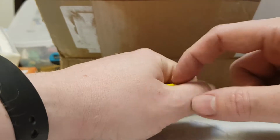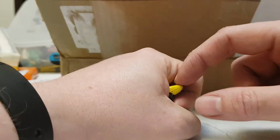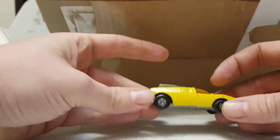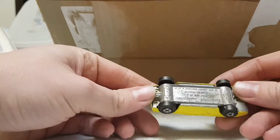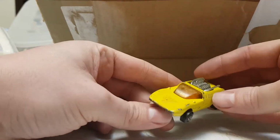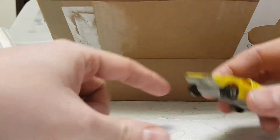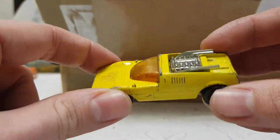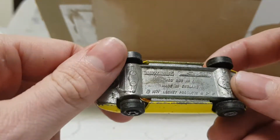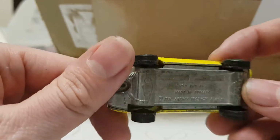And we're going to start with this one because when I looked at the auction eBay link, there's a clue. I noticed this one and it's what made me buy it because it's reminiscent. If you've ever looked at my bag of toys, you know that I actually have one of these already in much worse nick. This bit is loose on my one, but not on this one. So yes, this is actually one of the only reasons I bought this one. It's the only one I remember. It's the Mod Rod, made in England, 1971 by Lesney.